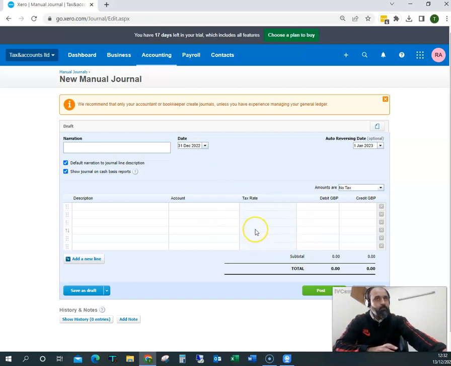Okay, so this is something we use to adjust the balances at year end. For example, to post a depreciation entry, payroll entries, and how to adjust the balances by shifting figures from one accounting head to another accounting head. So mainly it is used for journal entries. If you want to record prepayments, accruals, or deferred income, that's how you can use a journal entry to record these kinds of adjusting entries.